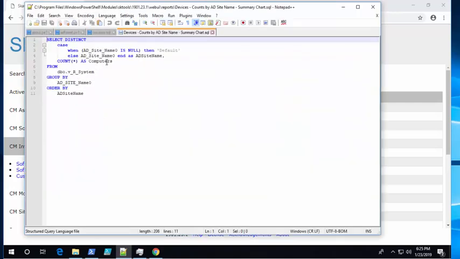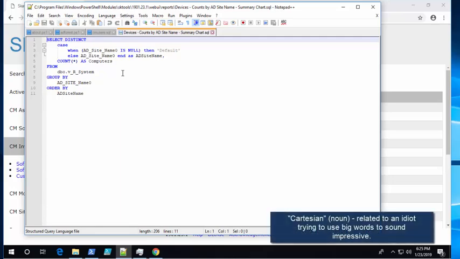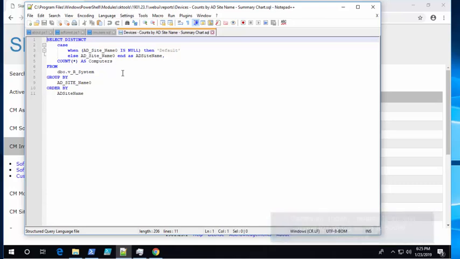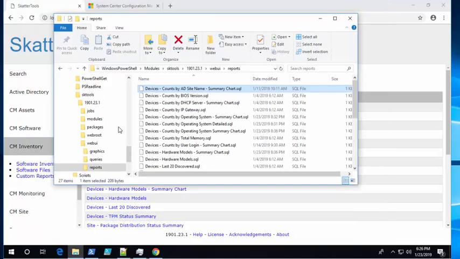same kind of thing. Now again, you want to form these so that they'll be usable by a chart. So generally you want to have an X and Y type of Cartesian layout. So in this case, it's items plus counts. So what is it? How many? And then that lays out into a nice tabular form, which is easy to make a bar chart or a pie chart. Pie charts work great up to a point, and bar charts work great up to a point. If you get past like 10 items, it's going to get squished. You can change that to top 10 if you wanted to, like distinct top 10 or whatever. Anyways, just wanted to show you where they are.